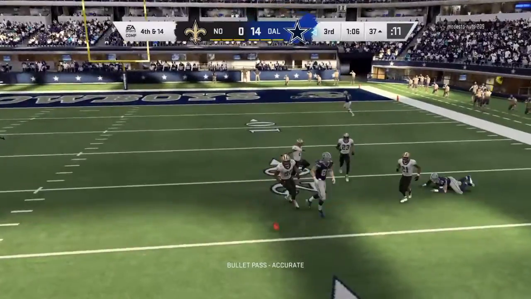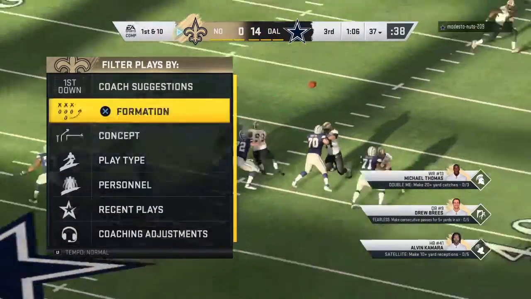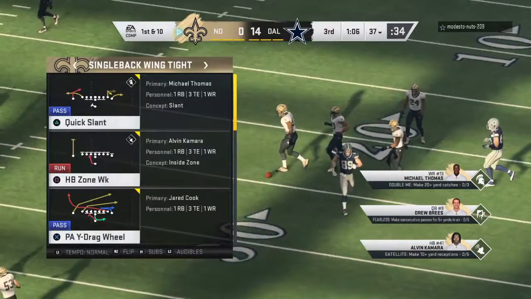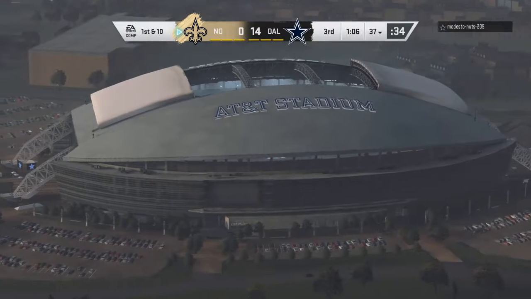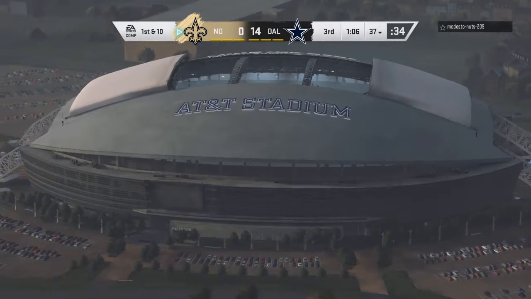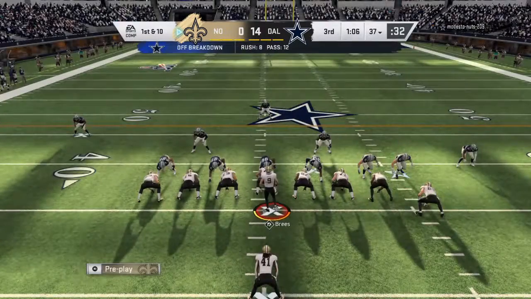Prescott down. And my goodness, this is incomplete. Boy, it looked like he had it and dropped it. And the Saints will have the football back. And he'll have a tough time living that one down. It's one thing, Charles, to drop a pass. It's quite another to drop it on fourth down.